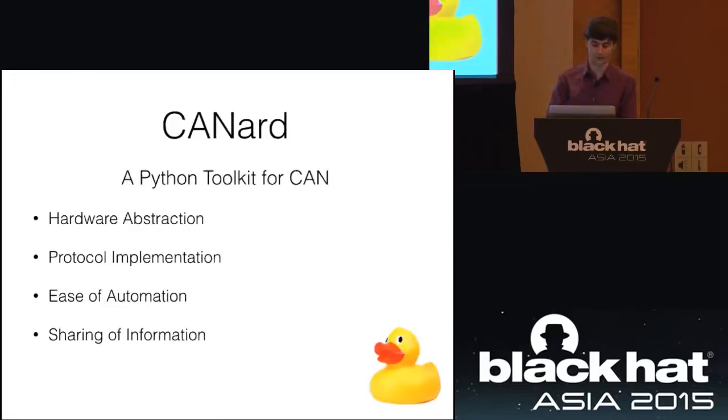Then we get into some custom steps. So I started playing around with this and realized that there's a lot of little scripts out there, but there was nothing I could really build off of. So I decided to build my own little Python toolkit for CAN called Canard, which is French for duck. Vector stole all of the CAN puns from me. They have canoe, canalizer, canopy. They also have the candela. So they stole all those, so I was stuck with French.